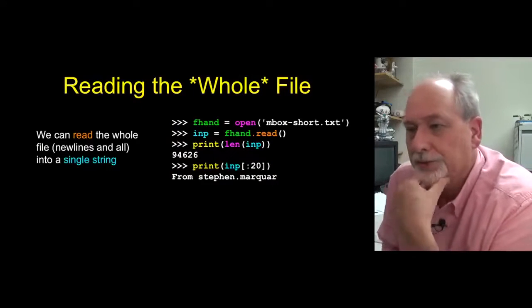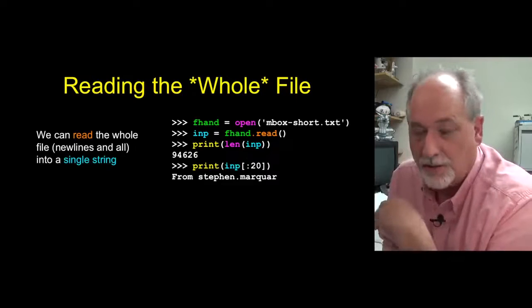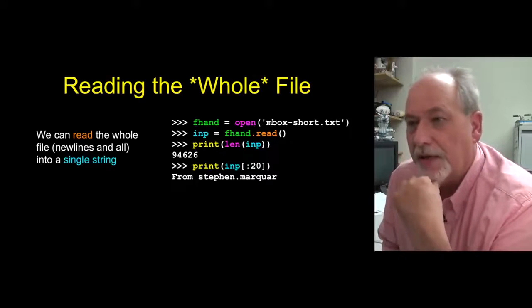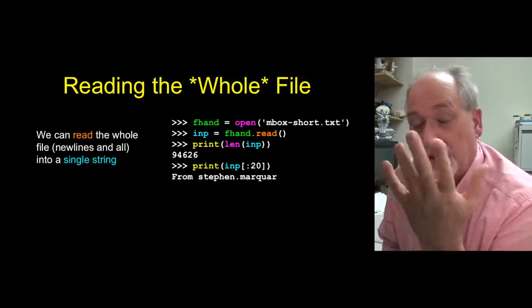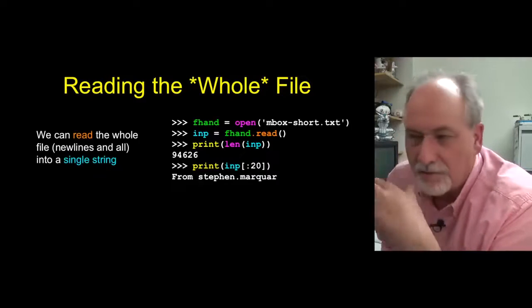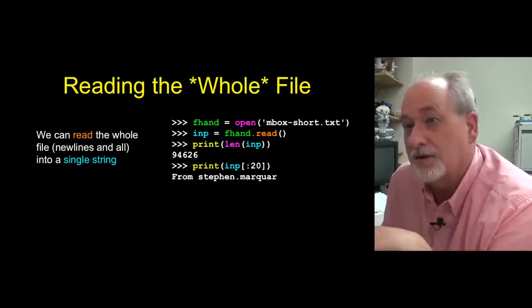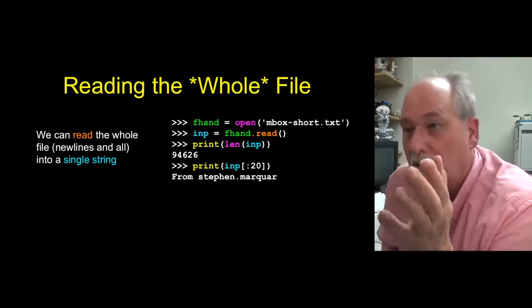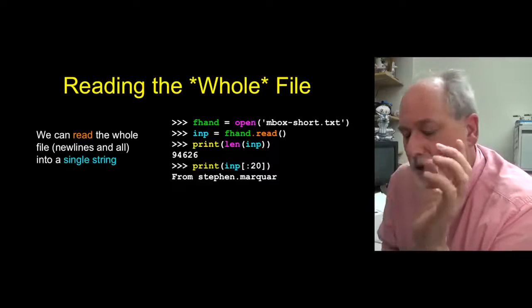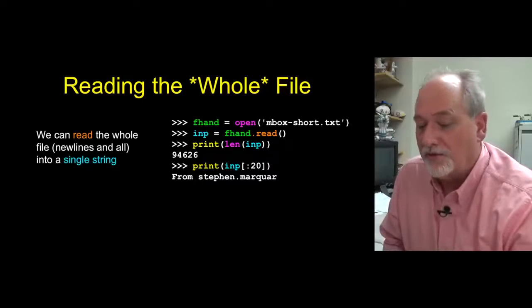Now it's also possible to read the file as a series of characters all in one go. Read the whole file in. Now you've got to be careful depending on the size of the file. This is going to lead to a string variable with a lot of data in it. Now if it's 100,000 characters, that's actually kind of a small thing. But if it was 10 million lines, that would probably not be good. You'd want to read it one line at a time and process each line. But mbox-short.txt is a small little file.